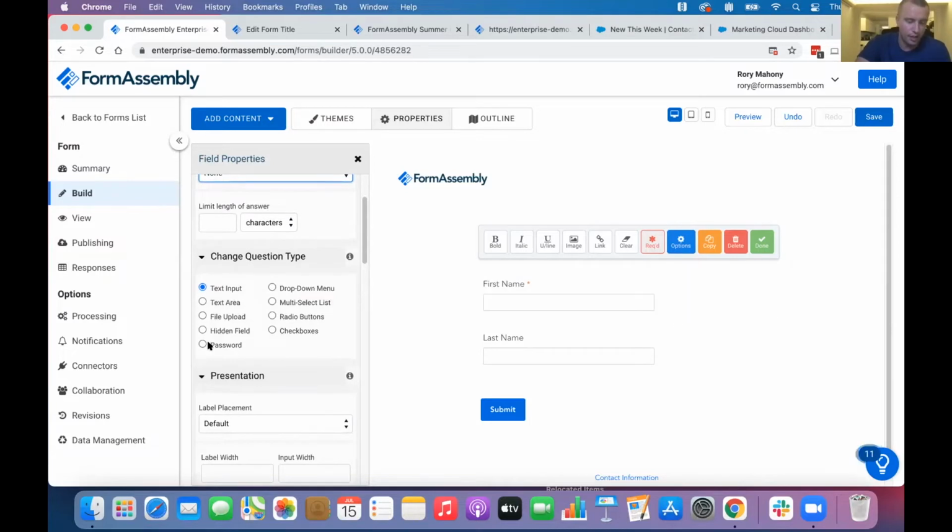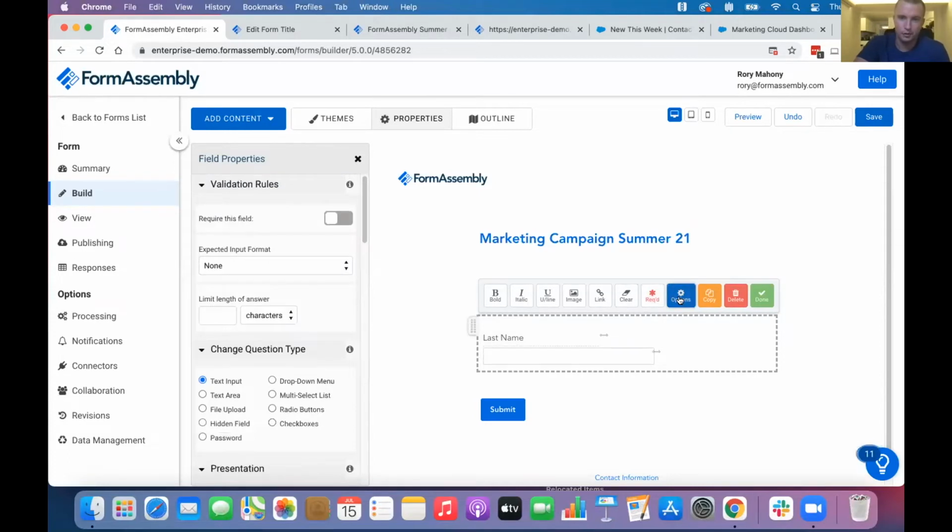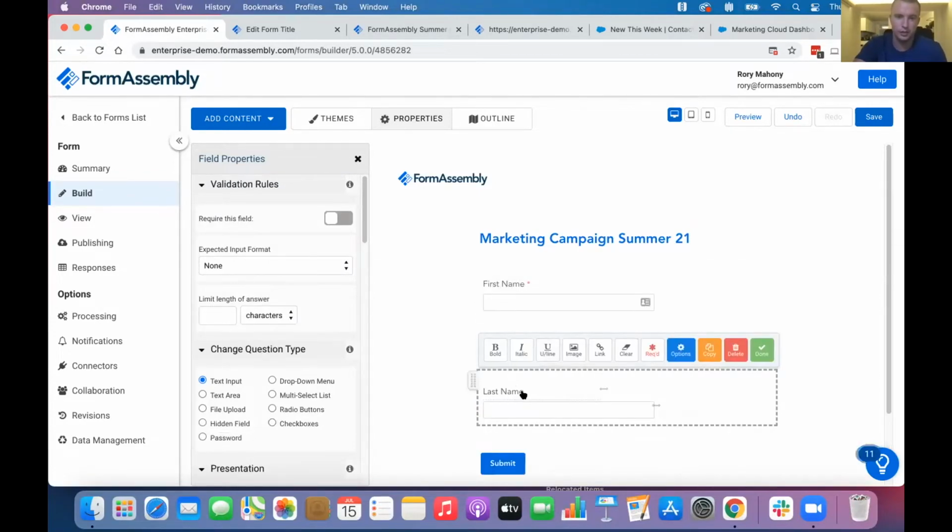And then you can change the question types here. Is it going to be a text area? Are you going to upload files? Is it a password, radio button, checkboxes? Drop-down menus work with Salesforce Core, dynamic pick lists, and it doesn't really make much difference within the Marketing Cloud side of things. But yeah, if I continue to build out how these fields look, say if I just add this one in as email.